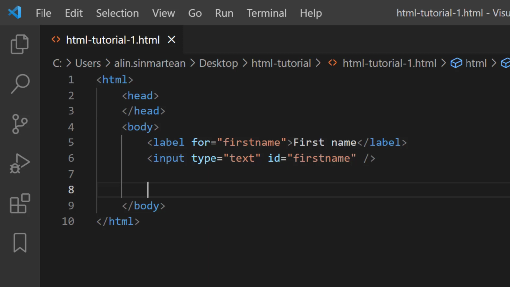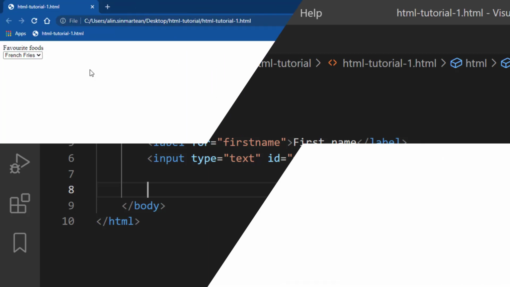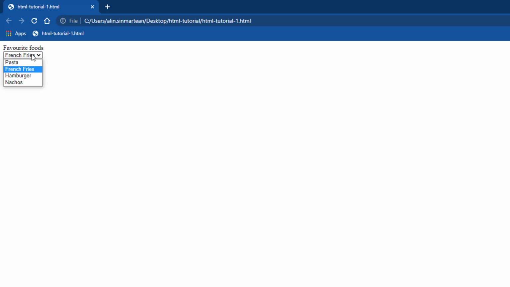Our next tag is going to be the select tag. The select tag helps us create a select box, which is nothing but a field in which you have the option to select a value from there. In a way, it's similar to a radio button in the sense that you will have the option to select only one value at a specific time. So to demonstrate how to create a select box, we will head on to Visual Studio Code.